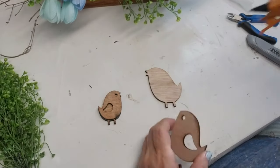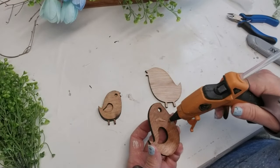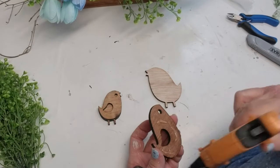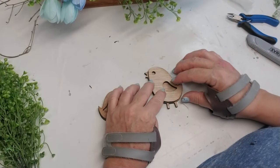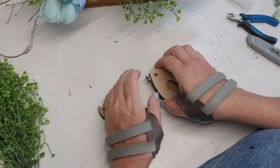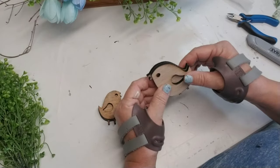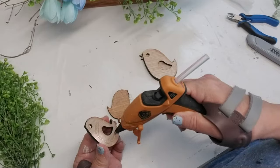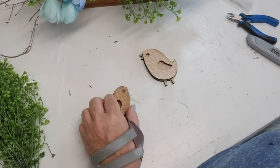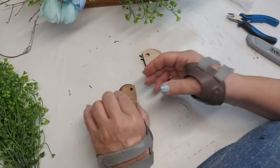I used my wood laser machine to cut out these little sweet birds, and I think they're so adorable. If you think I should put these up on my Etsy shop, let me know, and I might do that. I'm just going to glue the two of them together. That just makes them 3D. And then I'm going to put some skewers on the back of them and poke them into my arrangement.